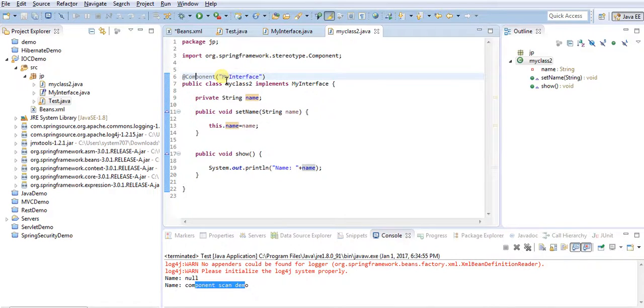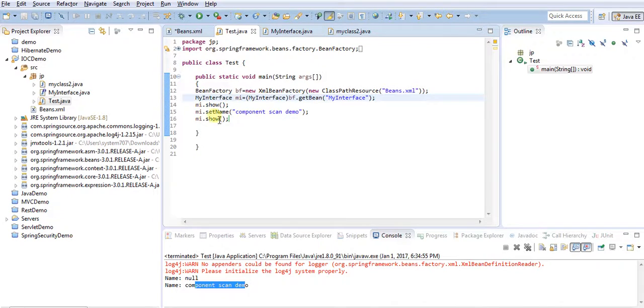If it is a service class, then you will have to use @Service. Or for the basic purpose, if you just want to create the bean of any class, then you can use @Component. That is a basic annotation for this configuration. And then in the same way you can create the bean and access the bean.